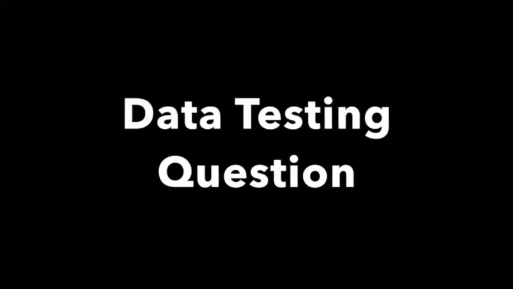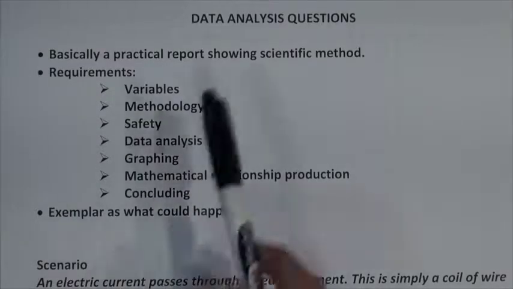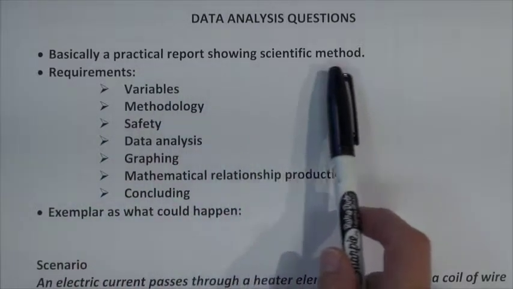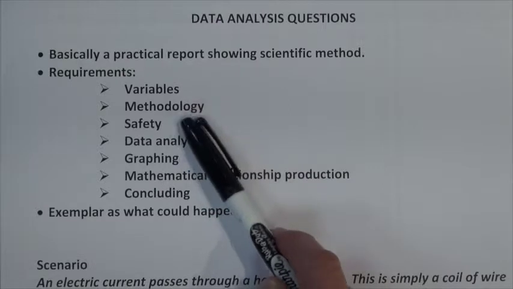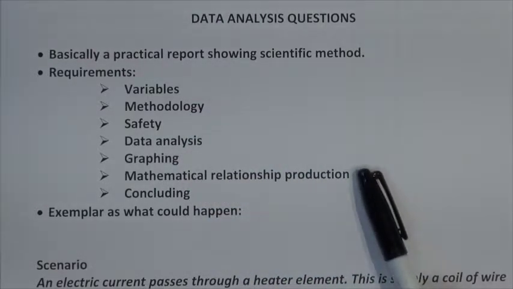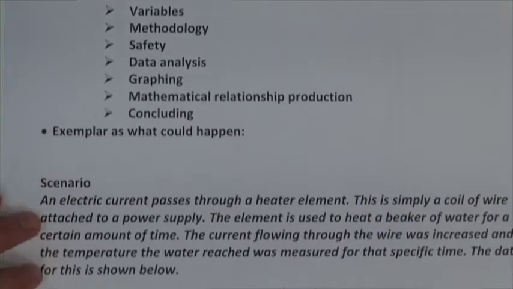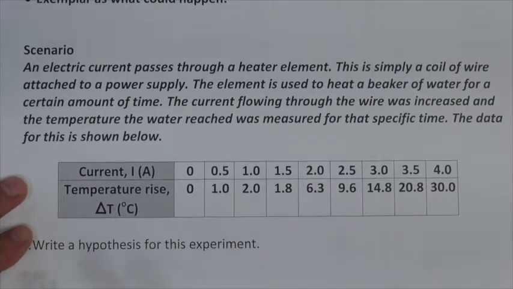In this video, we're going to explore how to answer a data testing question. So basically in the data analysis question, what we're really doing is doing a practical report. What that will require us to do is maybe look at variables, methodology, safety, data analysis, graphing, determining mathematical relationships, and concluding. And often what happens is you're given an exemplar. Now here's an exemplar that has been set up.